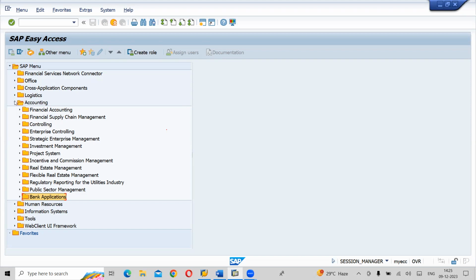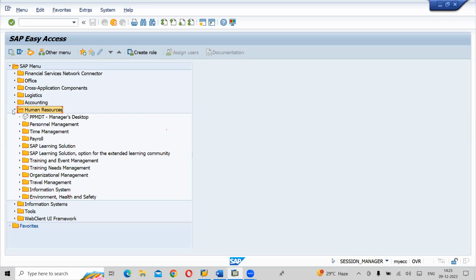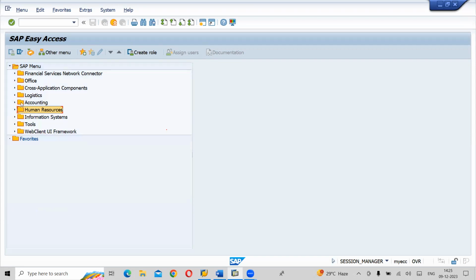The third one is human resources, the HR module: personnel management, time management, payroll management, training management, and organization. All these three are known as SAP functional modules, divided into logistics, accounting, and human resources.